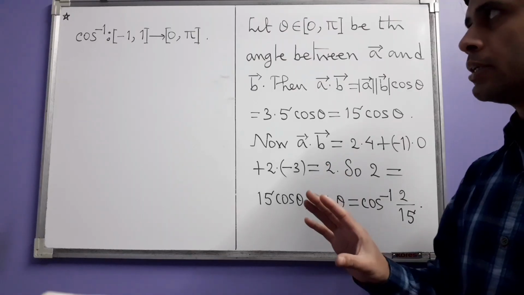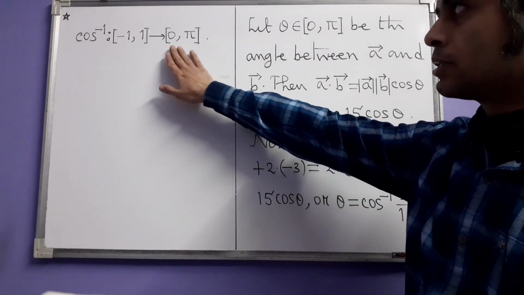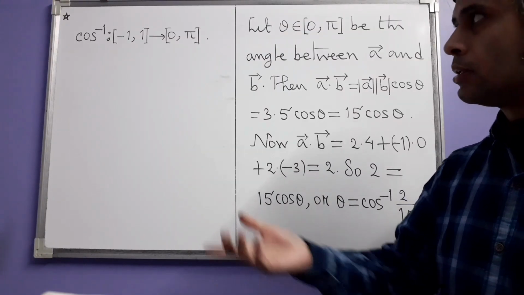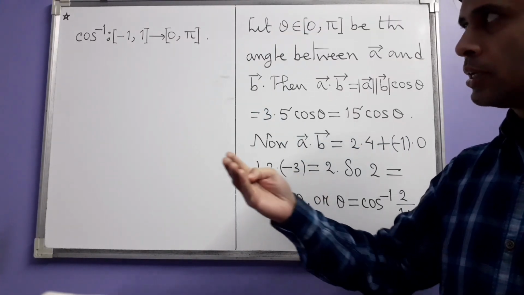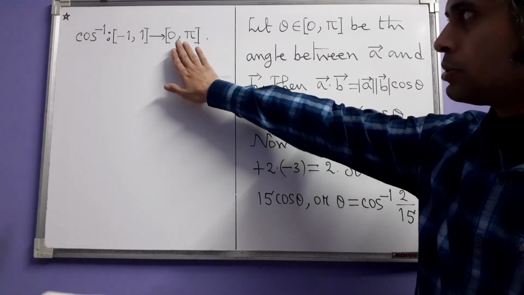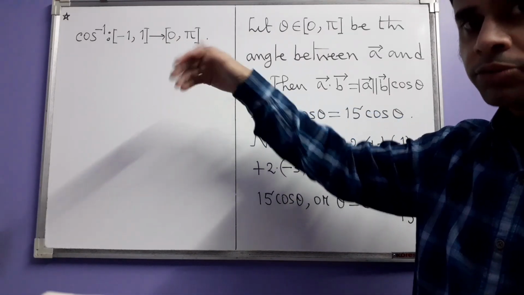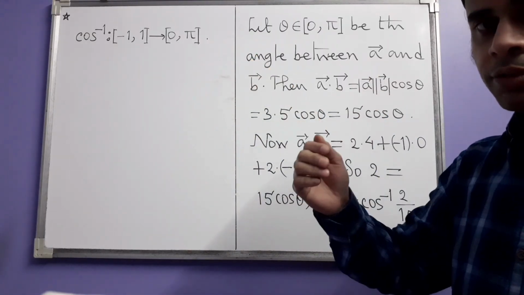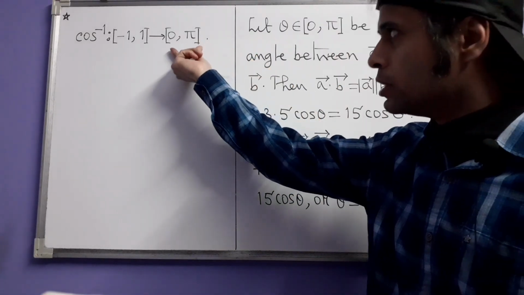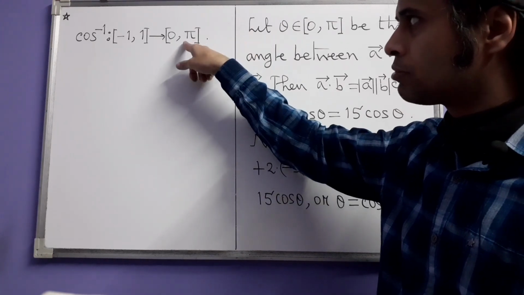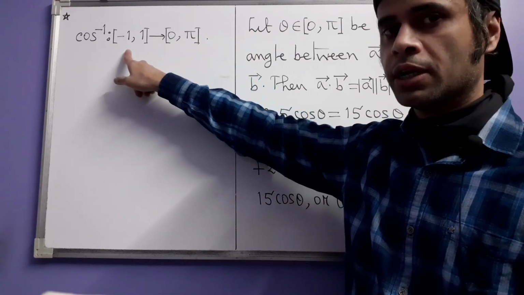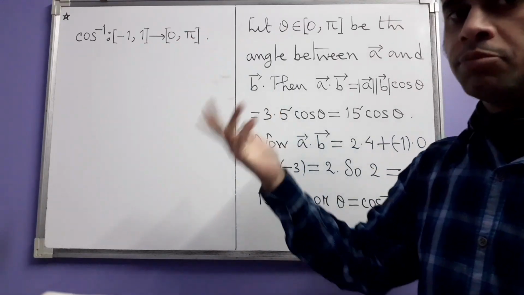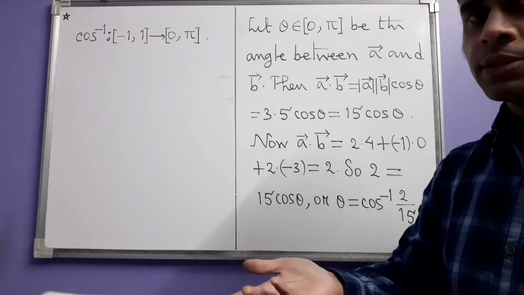If we want to make it exist, then we have to focus our attention on a restricted part of the set of real numbers, which you can do by considering different intervals. If you choose this interval, I am talking about the cosine function, okay, not the inverse function. If you restrict it to this interval, then it becomes a function from this into this, onto actually, but then it becomes one to one as well. And so then it becomes a bijective function, so its inverse exists.